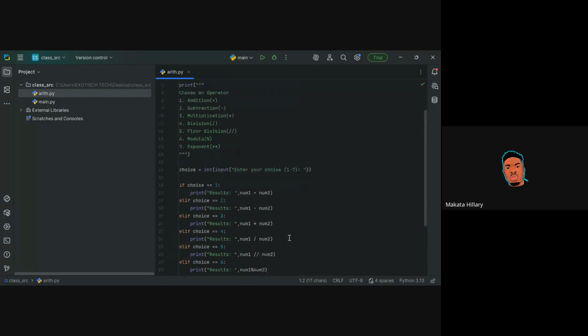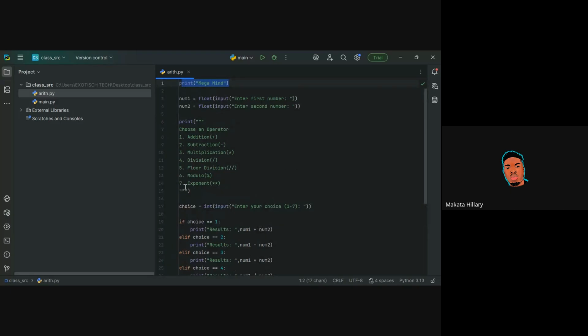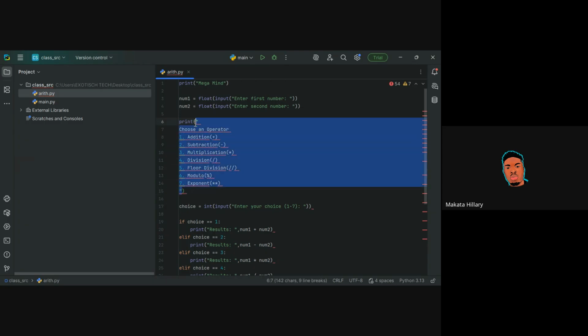So I want to do something simple. I want to remove these two. As you can see, if we use this normal open quotation here, it will display everything within this print statement as an error.